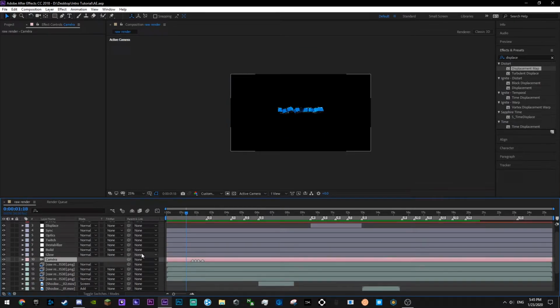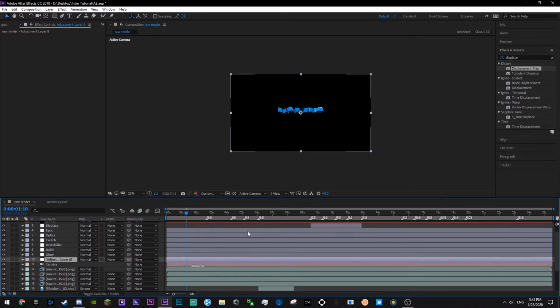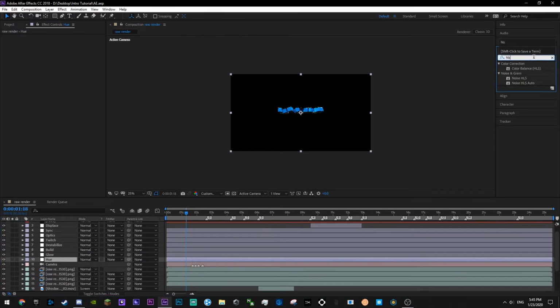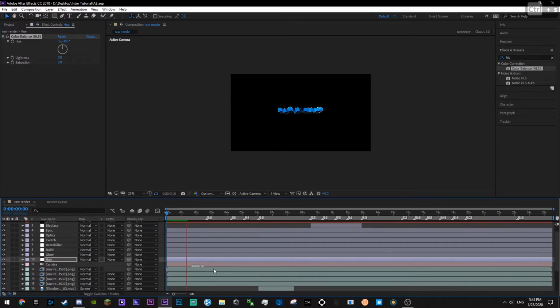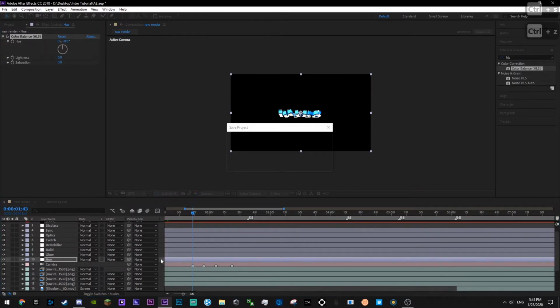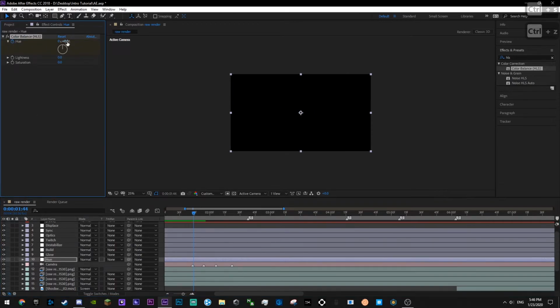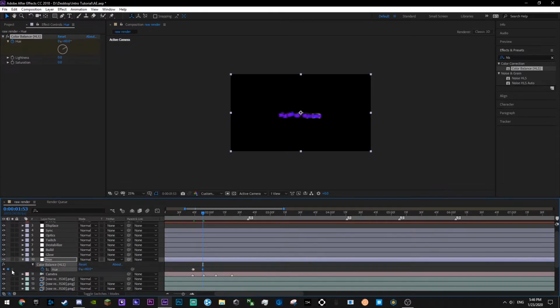Now, let's see. I think I'm gonna add some hue shifts. So, hue. Put this above the camera, not under, above it. Doesn't really make much of a difference, but I just like to organize. You don't really need a motion tile on this. So, each one of these, I'm gonna change the hue. +60. +60.